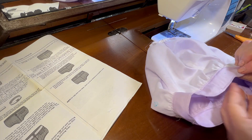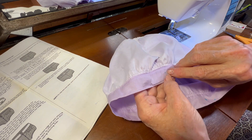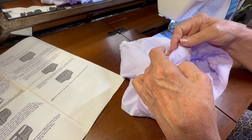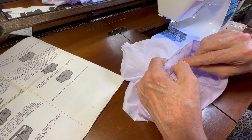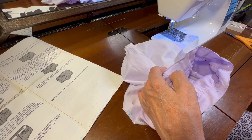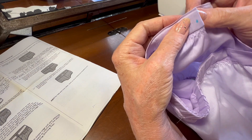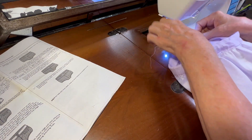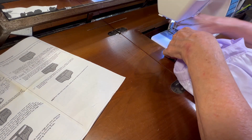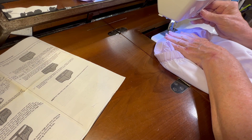This will take me a minute to feed this elastic through. I'm going to stop it when it gets to be about a quarter of an inch in front of the little blue dot. I'm not sure if you can see this, but if I fold this back, you can see that that elastic stops right there. So I'm going to go ahead and tack that down on one side, and then I'll finish feeding it through and tack it down on the other side.